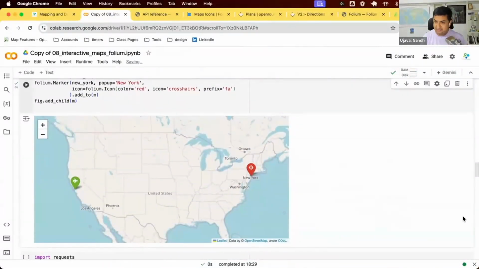Okay, I'm going to pause here and see if there's any question. Basic map, basic display of markers. We have our map. Let's display some route between them. So we'll first have to compute the route. The idea is I want the driving directions displayed from San Francisco to New York. I need to compute the turn-by-turn directions.